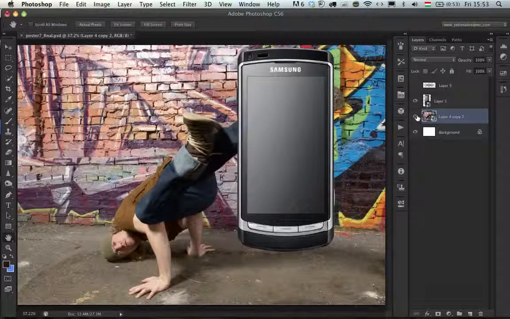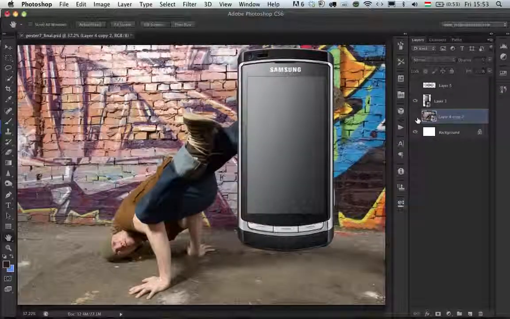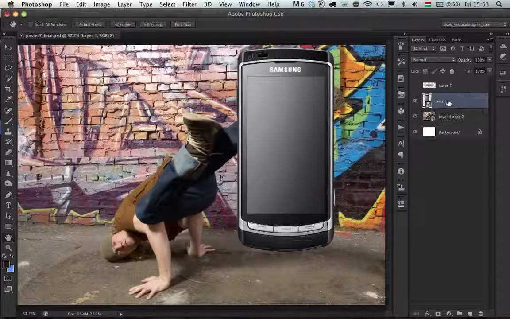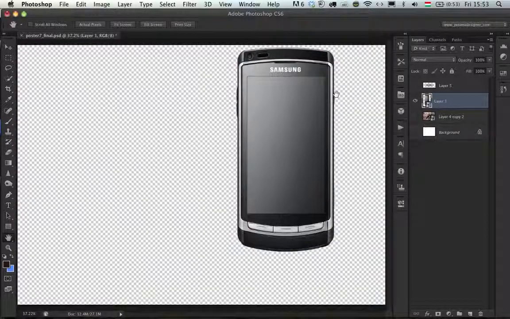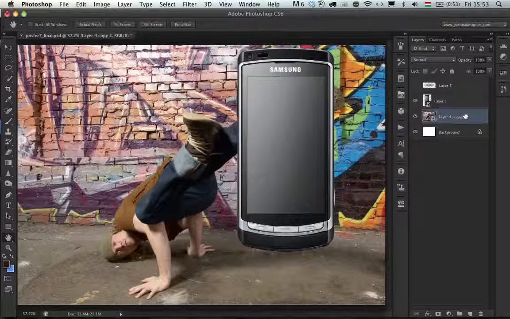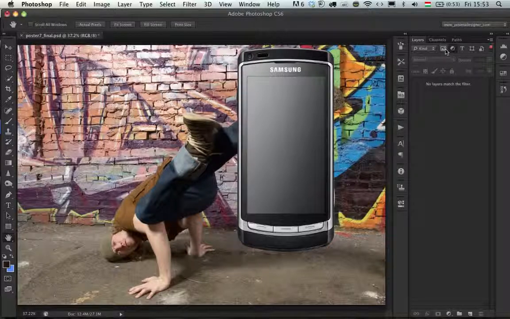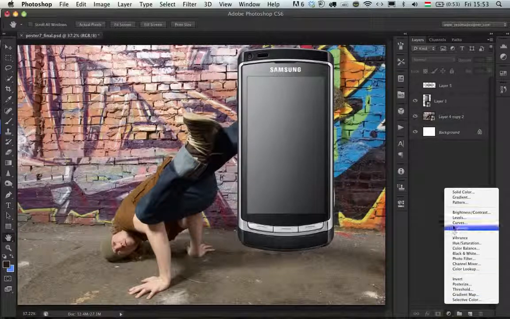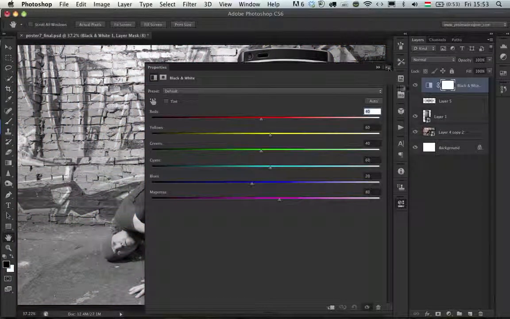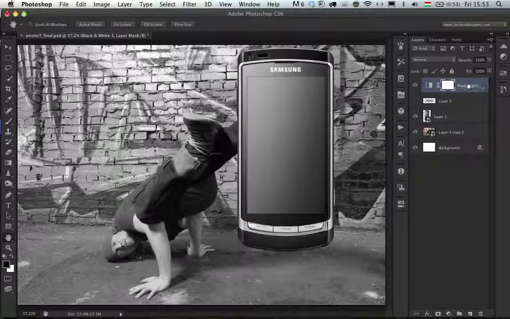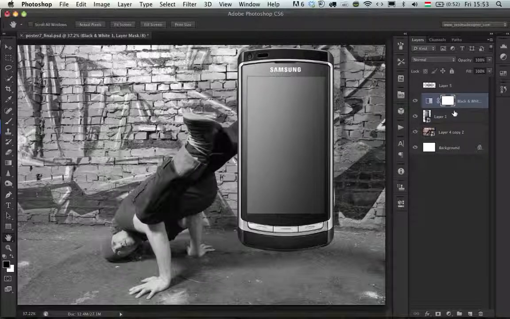So the only thing I have is the image, and I have the phone. These two separately. Let's say we were provided with a PNG of the phone, so it doesn't have anything around it. It has a transparent background. And then the image is a photo. So how can I combine the two together? It is very simple. All I need to do is add, first of all, a black and white adjustment layer. So I just go to the adjustments and choose black and white. That's it. And I just hide this. So there's my black and white adjustment layer. First of all, I can put this a little bit lower. And then what I would like to do is to see through the phone.